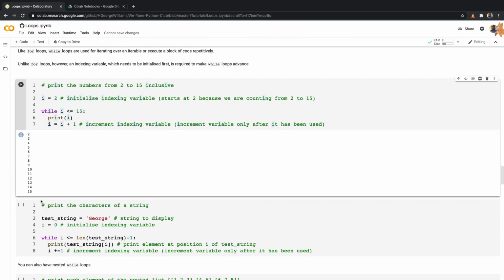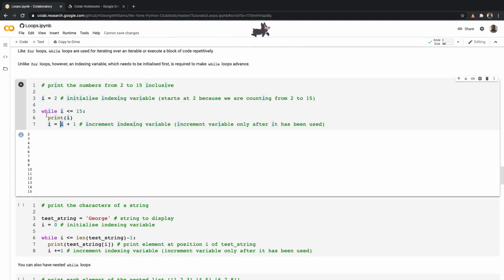Now let me tell you a bit about this. How do you increment the variable? We're saying I is equal to I plus 1. This is interesting, and I'm sure new to most of you. What Python does here is that when you say I equals I plus 1, you're saying the new value of I is equal to the previous value of I plus 1, which means you have advanced one step.